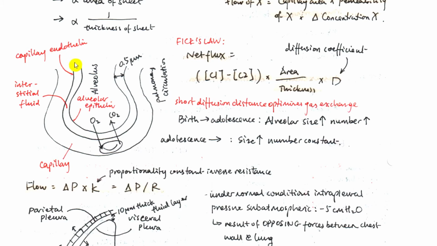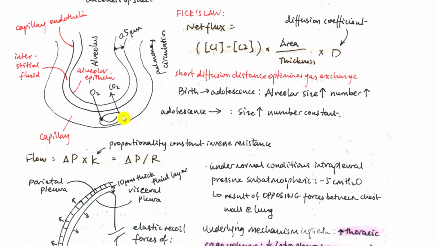So this is a capillary endothelium on the inside, interstitial fluid between the endothelium and the alveolus, and the inside of a capillary with a red blood cell here. And this would represent the pulmonary circulation. So oxygen is diffusing out and carbon dioxide is diffusing in, and there's only a 0.5 micrometer space, so very small space between the alveolus and the capillary, and the capillary wall is made up of one single layer of endothelial cells, which reduces the thickness. So there's a very intimate relationship between the alveoli and the pulmonary circulation, which is important to increase the rate of diffusion.